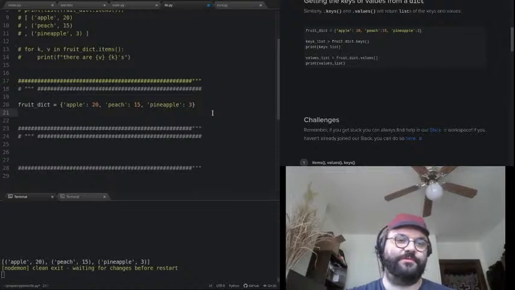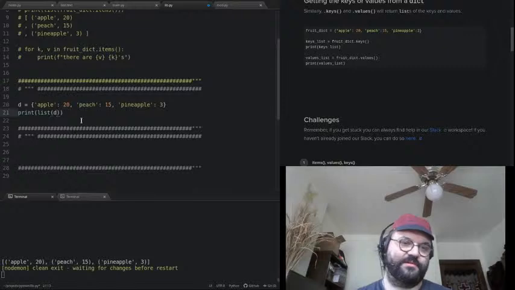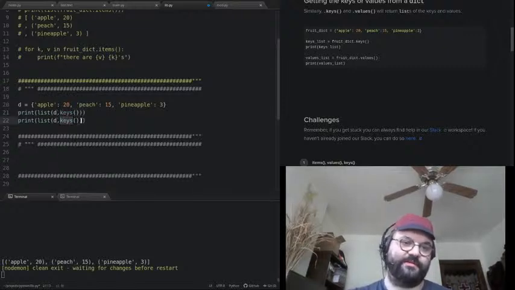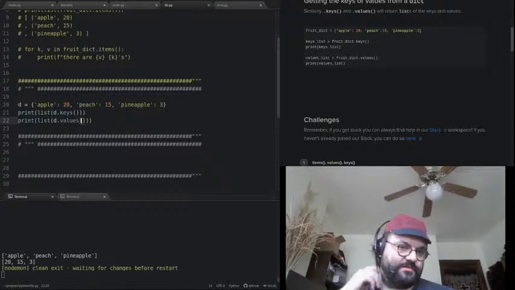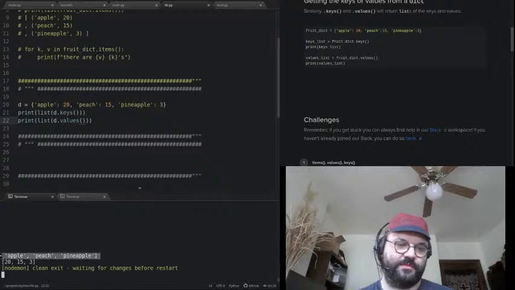Let's print list of d.keys and d.values. And you can see we get just the keys and just the values. So this can be pretty handy sometimes.